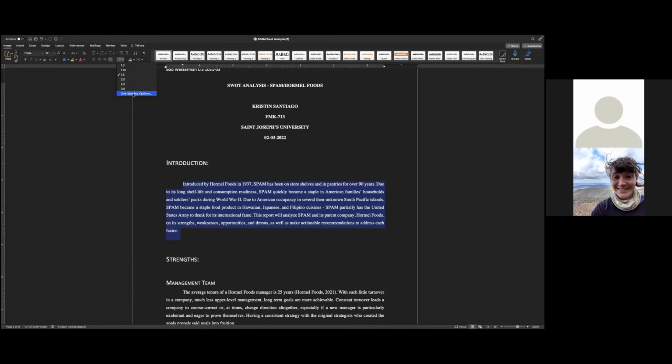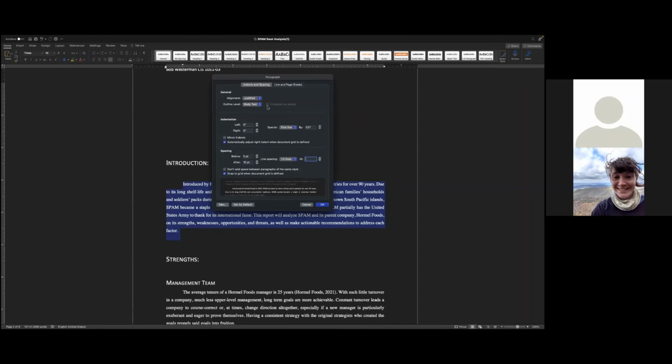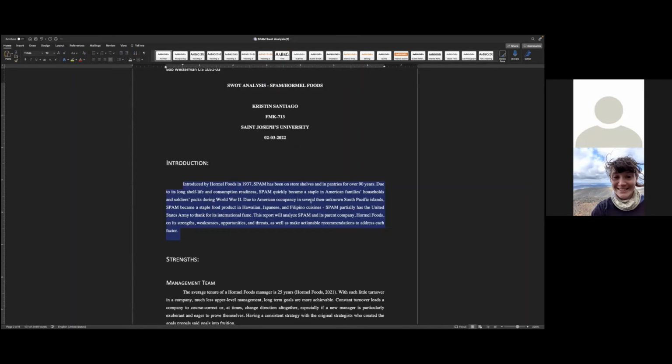If you choose line spacing options, you'll see you get the paragraph window again. Typically, if we're just trying to do it quick, this option's enough. That's what most of us will use. And that's typically what I use a lot at my job and what I've seen people use just from the calls that we handle. You also have your indentations here. I typically avoid these buttons unless absolutely necessary.